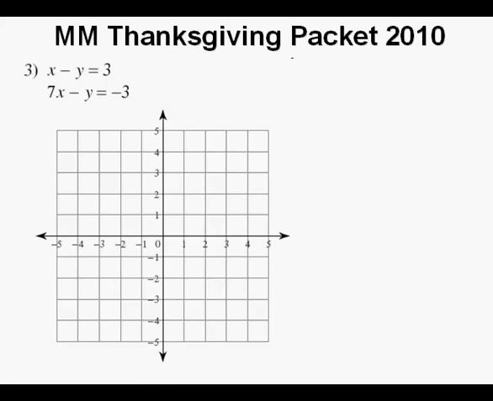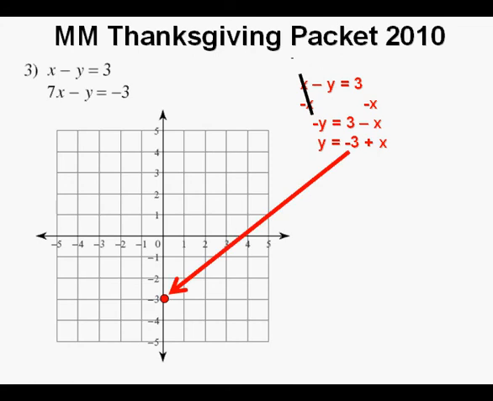For this system of equations, we'll solve by graphing as well. Problem 3. We'll prepare to graph by solving each equation for y, and we'll start with this one, x minus y equals 3. There are different ways we can do this, but we'll just leave y where it is and subtract x from both sides of the equation. X minus x cancel on the left side. We bring down what we have left, negative y equals 3 minus x. Next we solve for y by dividing everything by -1. That just changes the sign, so we have y equals -3 plus x.